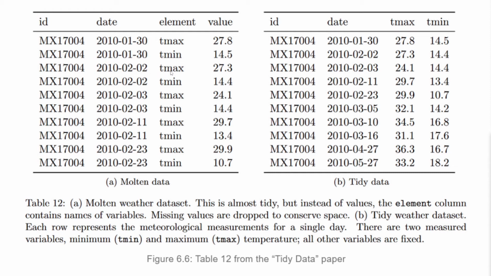And so if that's what you identify, then using pivot wider, you specify the column you want to pivot out. So this is very similar to the pivot table function in Excel. You select the column, so element. Each unique value of the element column, which is going to be Tmax and Tmin, is going to be its own brand new column. And then we have to specify that when we do this pivoting process, we need another column that is the values that we'll use to fill in the new columns that got created. So we need to specify two columns for that pivot wider operation.